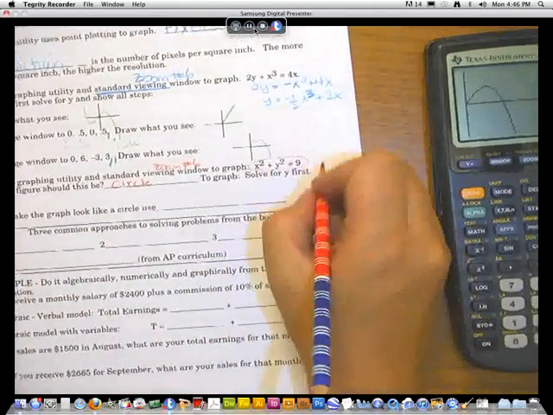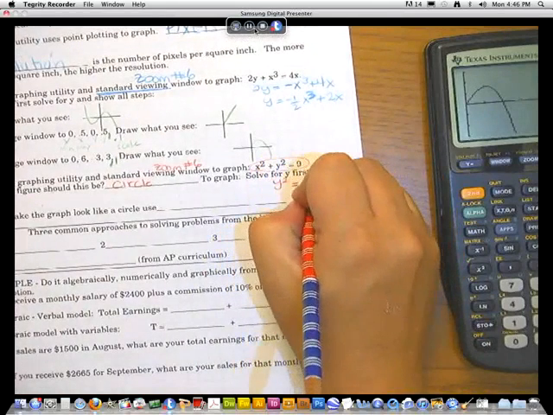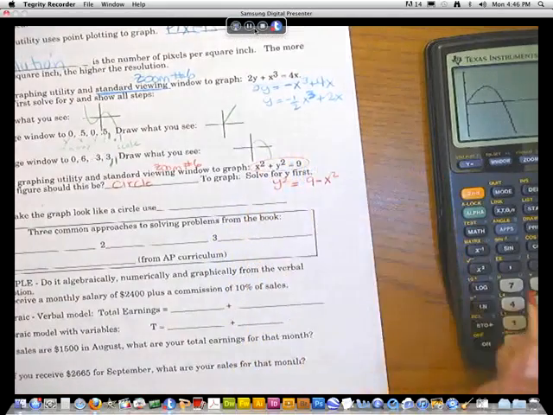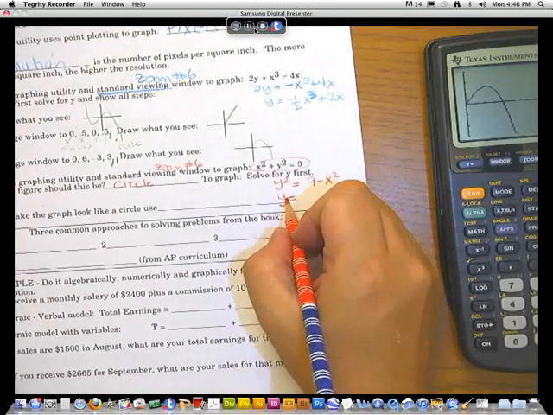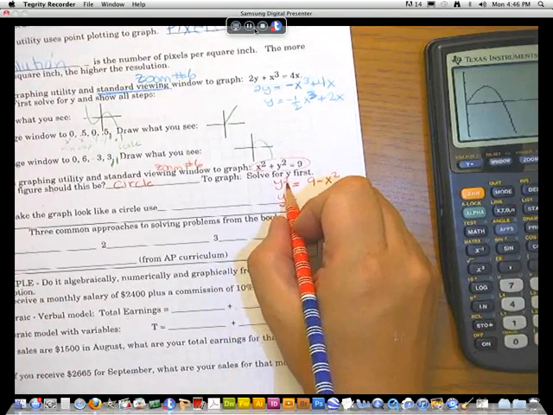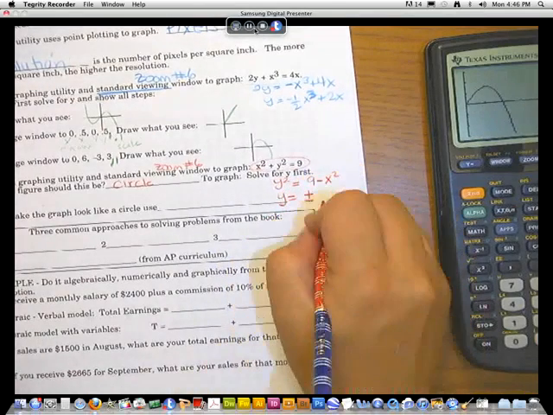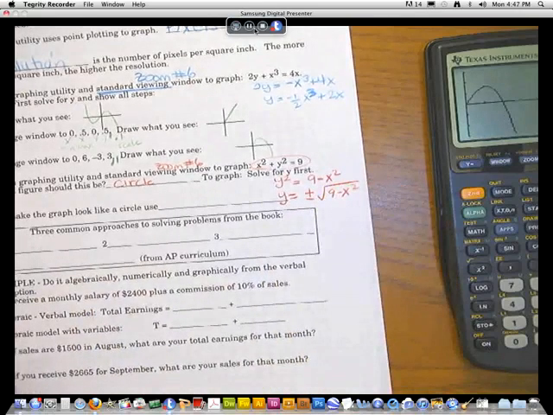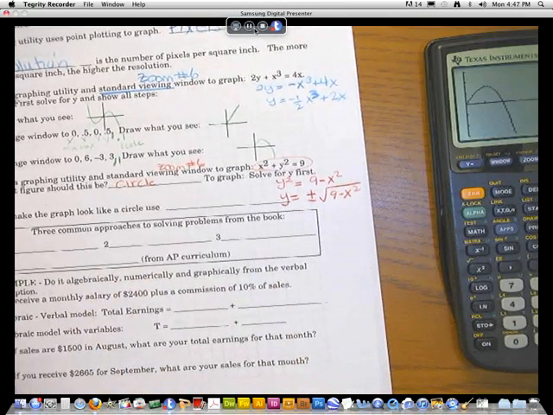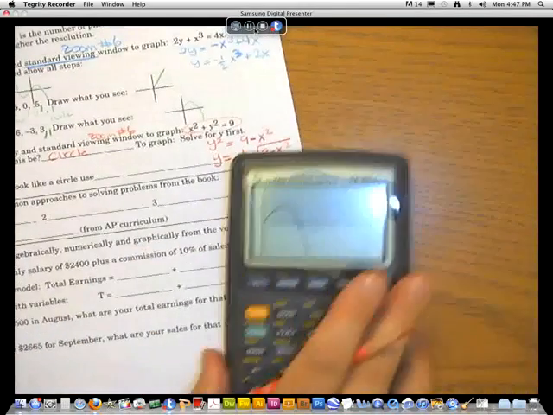First of all, you're going to subtract the x squared over. So we're going to get y squared equals 9 minus x squared. Then we're going to get y equals, because we don't want square, we just want y. And when we square root a square to get the single, we get two answers, plus minus, and then 9 minus x squared. You cannot factor that. It does not matter. You cannot do anything with that. Leave it alone.